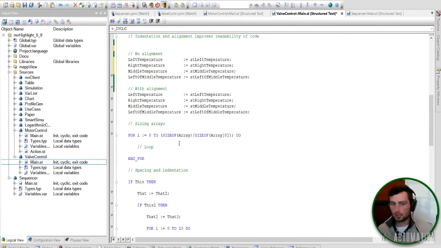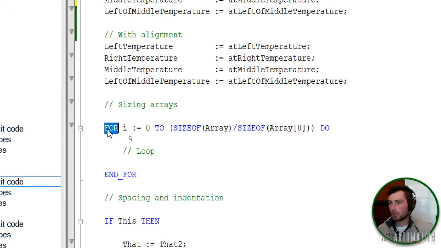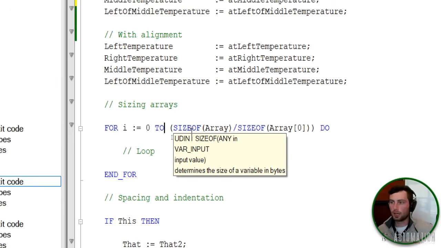I've already shown that in the slide there, but we can jump over and look at that in structured text notation, because we're not showing structured text in the slide. So again, here I've got a FOR statement. Let's say I'm using this integer I equal to 0, and then I want to loop through my entire array.